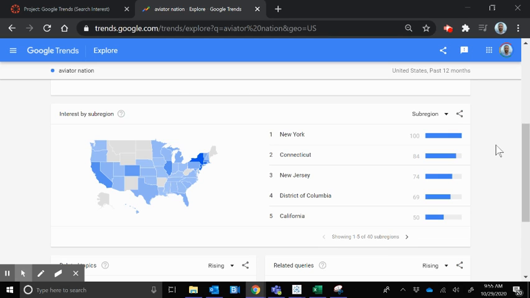So let's go ahead and create a map in Tableau. I'm tired of bar charts and I want to see something a little bit more visually interesting and have a different way of showing data across different spaces. And in Google Trends, if you have that data, you can go ahead and download a CSV file of that.